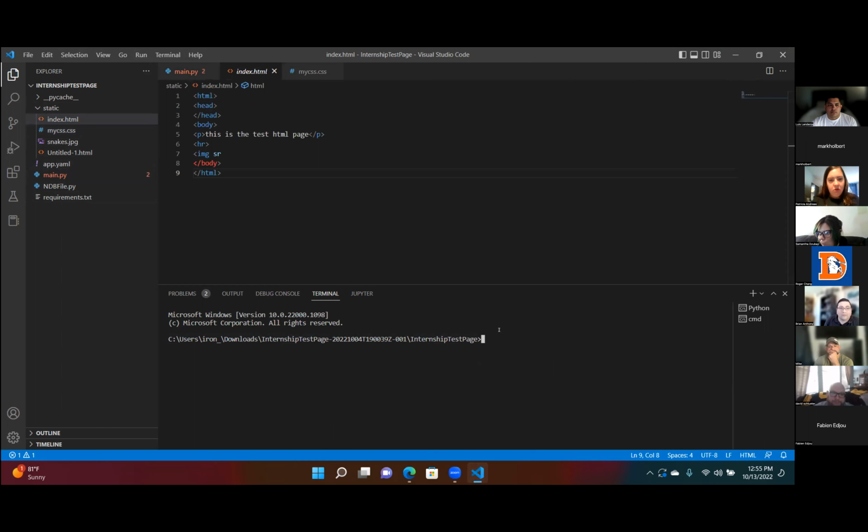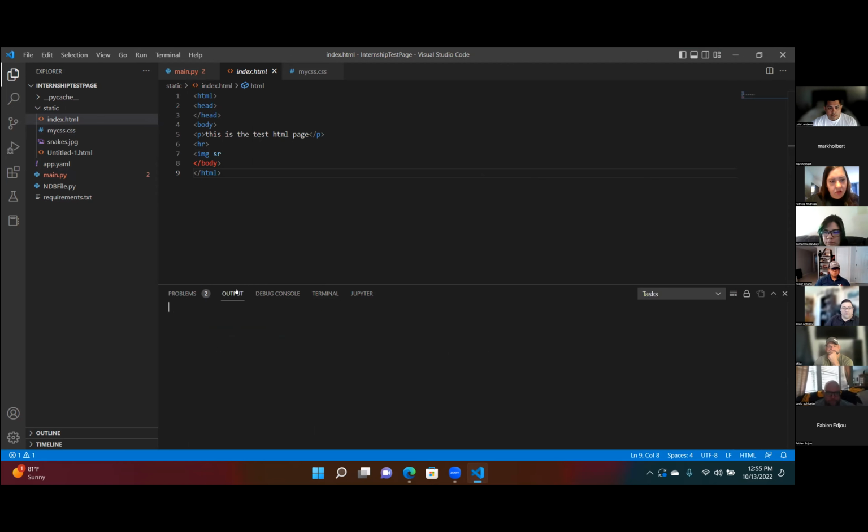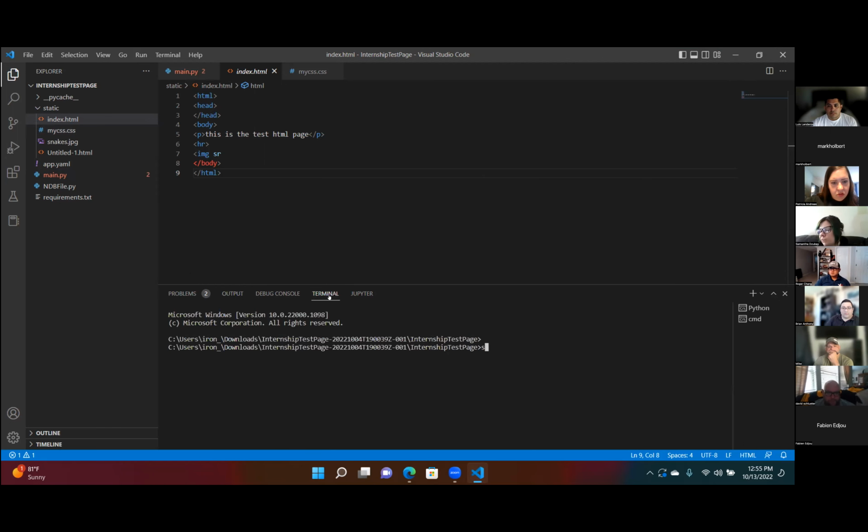Okay. Type set, all lowercase. Oh, no, you were right in the terminal, you were good. Okay. So set, space, and then all uppercase FLASK_APP equals, and then lowercase main, and then enter.